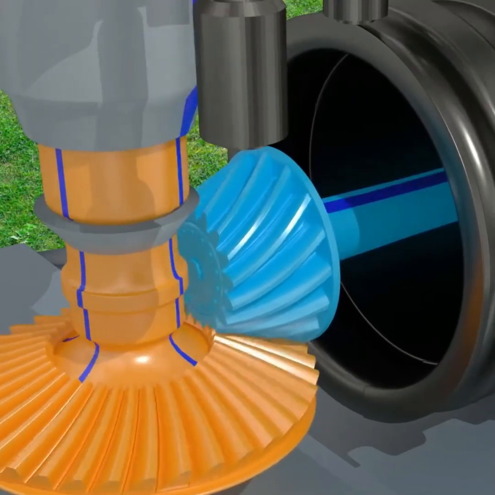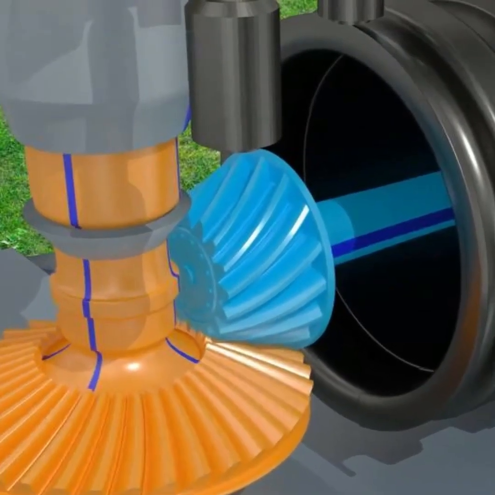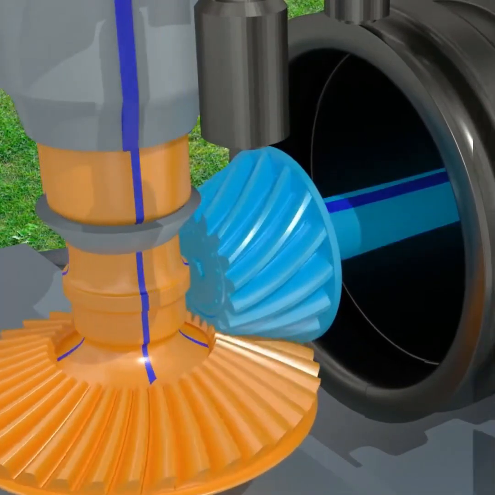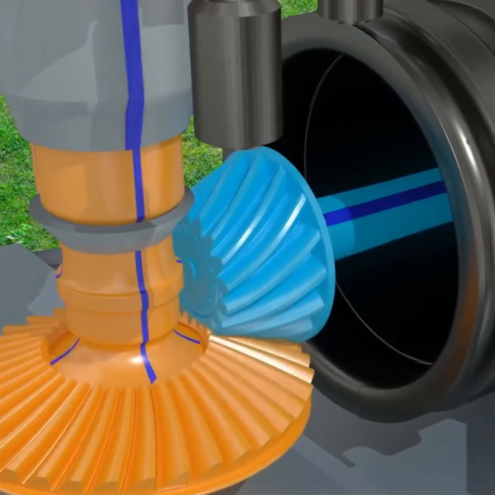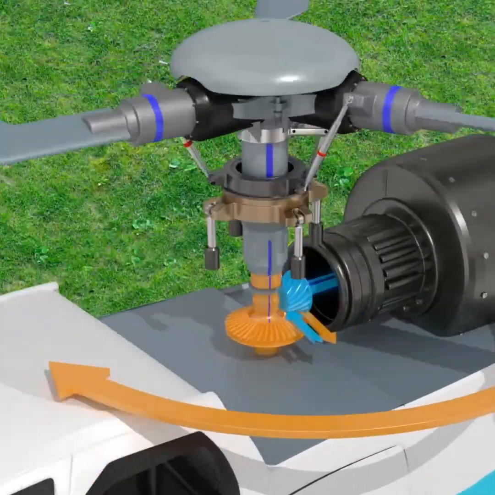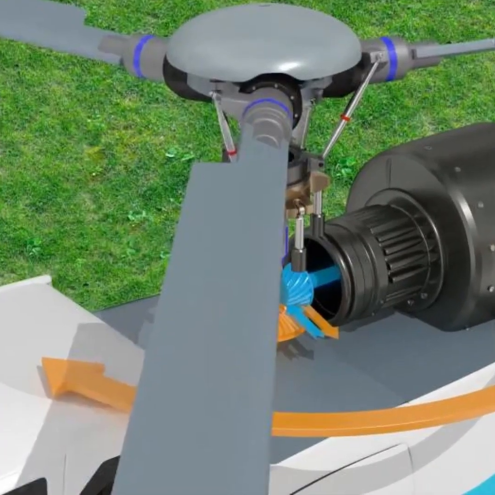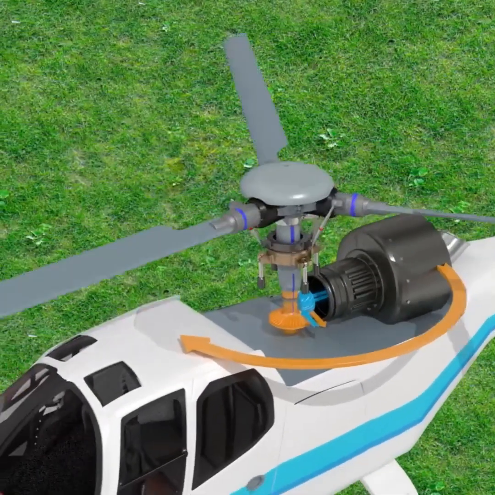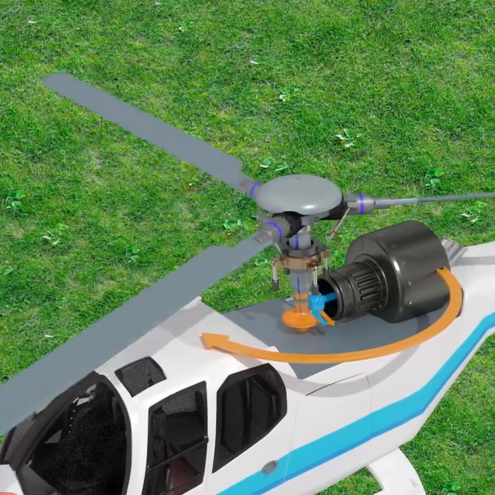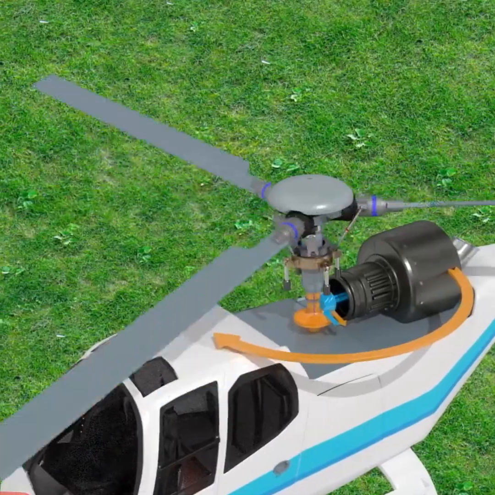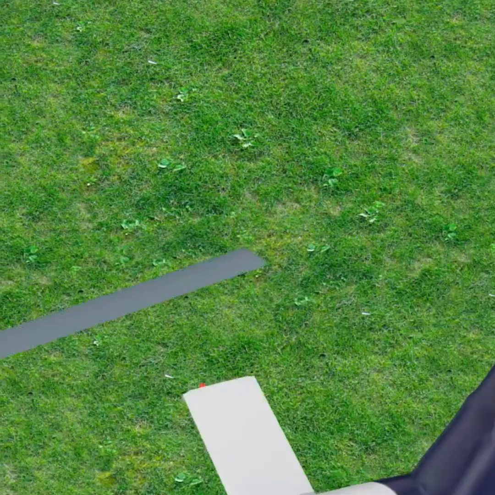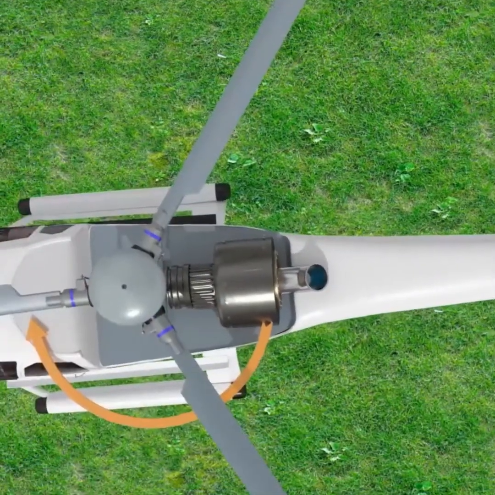But according to Newton's third law of motion, the rotor's bevel gear should send the force in the opposite direction through the engine's bevel gear. This reactive force will rotate the entire helicopter in the opposite direction of the blade. Along with the center of gravity of the helicopter, the tail rotor's job is to create a force on the tail and stop the helicopter from rotating in this way. The pilot can easily change the force generated by adjusting the pitch angles of the tail rotor blades. In this way, the helicopter can also rotate with the help of the tail rotor.